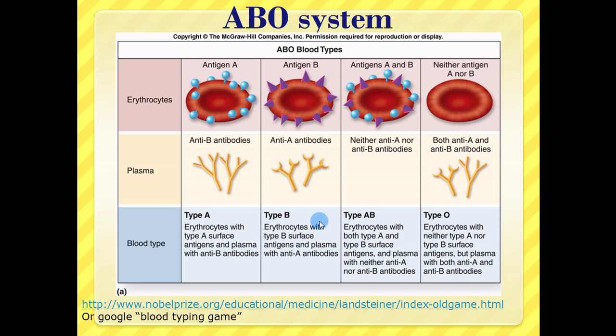So this is just another slide that shows you the different situations. And there's a game down here if you want to type this, or you can just go to Google and type blood typing game. It walks you through. It's kind of fun. I think like the first 7 or 8 links are all the same game. So if you just type blood typing game into Google, you'll find it.